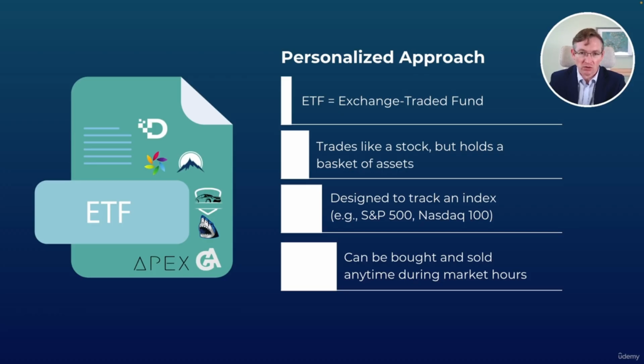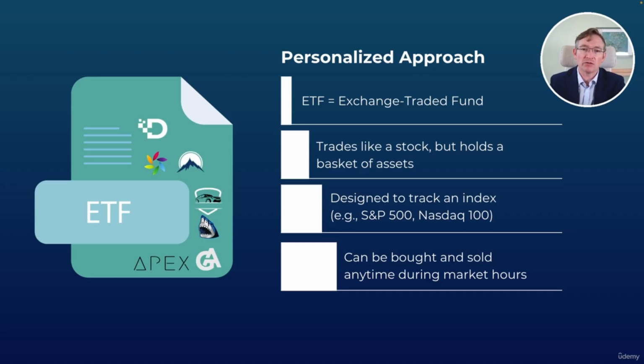And just like stocks, ETFs have a ticker symbol. They have a bid price and an ask price, and real-time price quotes that update continuously. Just like you could for a regular stock, you can place limit orders, you can buy at market, you can put stop loss orders on an ETF in exactly the same way you would with any individual stock.